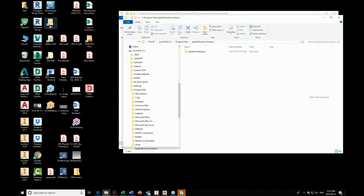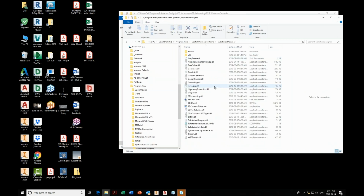If you are in a network environment and you want to get your database shared and updated across a group through the network, we have our configuration in here. This file here, I would suggest you talk to SDS support, email them that you want to get this working across a network environment for the database, and we can work with this configuration file to be able to do that. Will the SDS tools be updated automatically in the future?